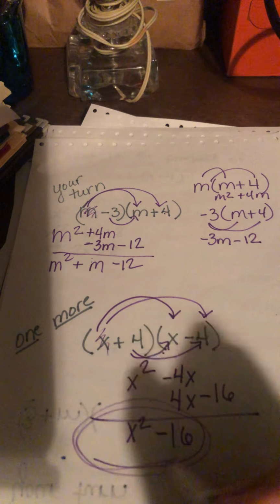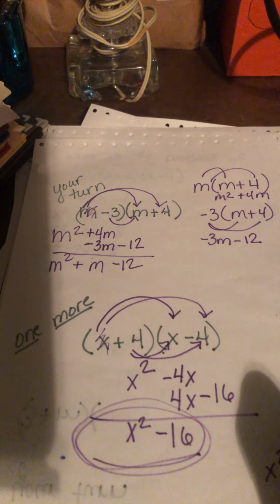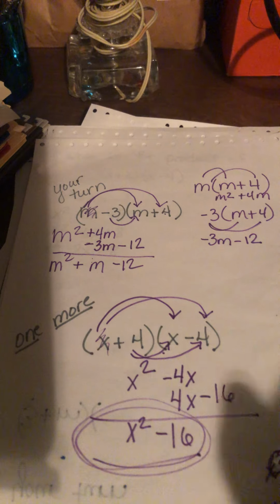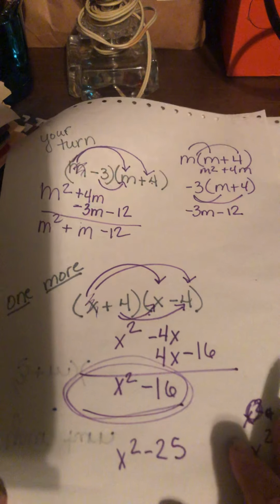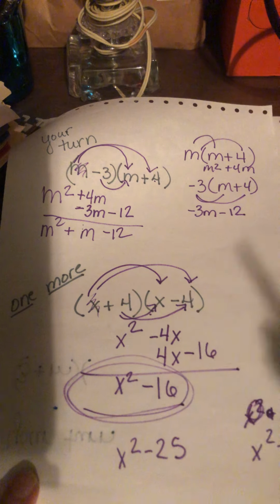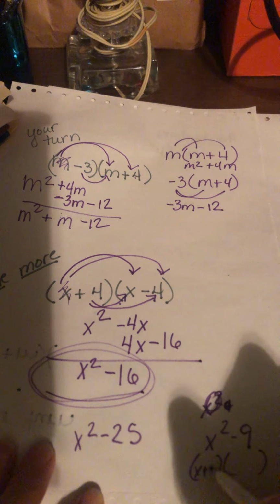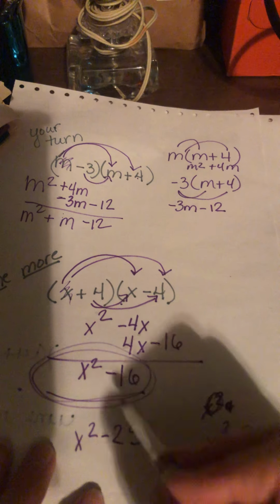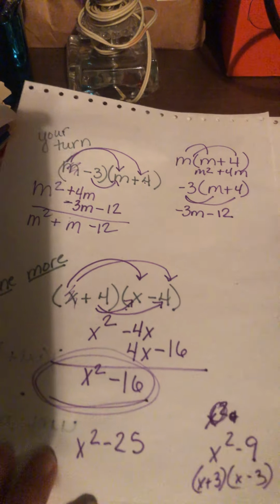Whenever you see something that looks like this, for instance, it could be x squared minus 9. It could be x squared minus 25. Any of these that look like this, that means you had a positive and a negative of the same number. Because look right here. If I did this one, and this is what we're going to do in a second, we're going to do the opposite. That's what it would look like. So anytime you're missing the middle, you know that you had a positive and negative of the same number.